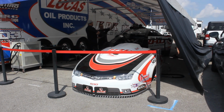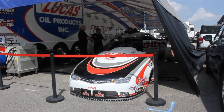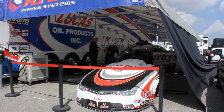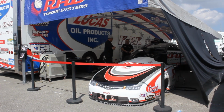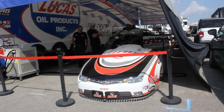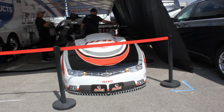An incredibly competitive season. If Matt Hartford doesn't win his championship, it better be Dallas Glenn, because if not, it's going to be a really huge fumble from the KB Titan team, because the last thing they want to do is let the Elite Motors camp catch up to them. So with the two powerhouses being Dallas Glenn and Matt Hartford with KB Titan engines, it is definitely going to be hard to beat these two going to the U.S. Nationals. And if Matt Hartford doesn't win this event, it's more than likely going to be Dallas Glenn.